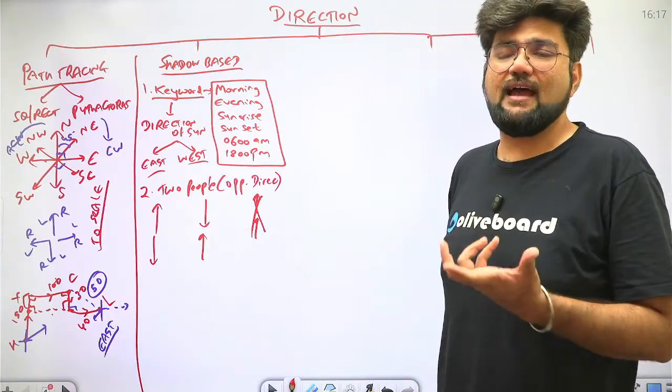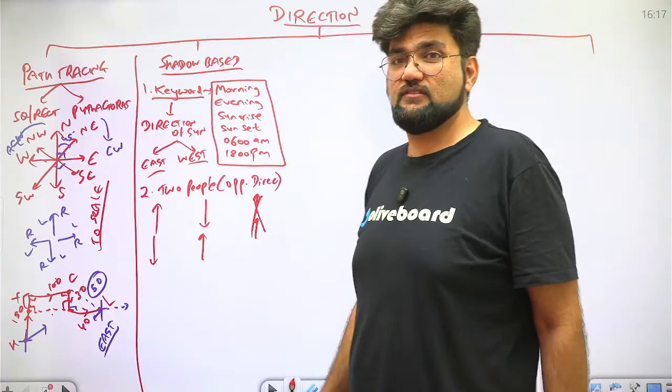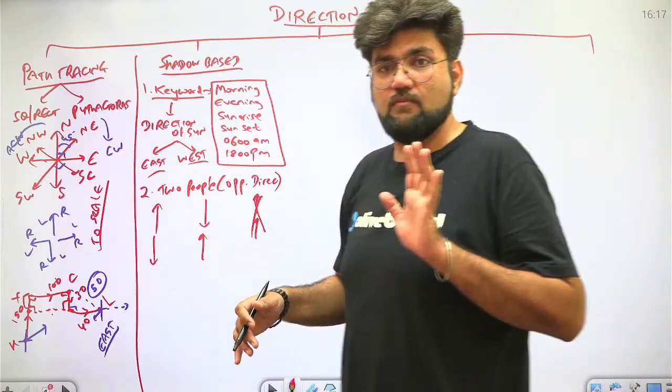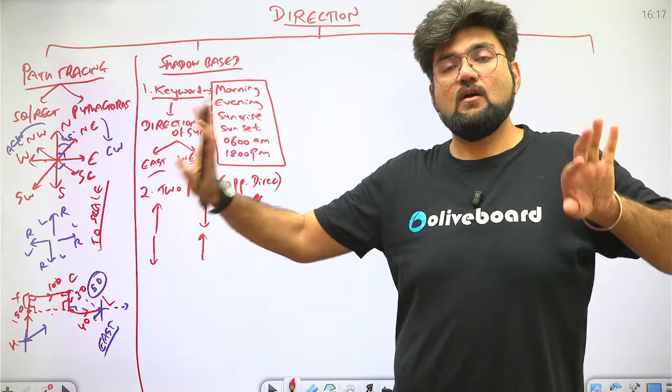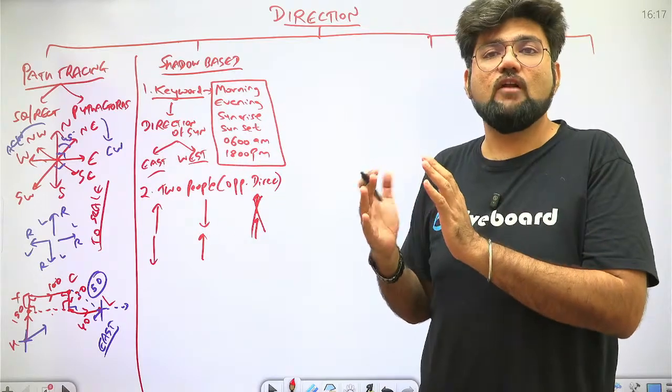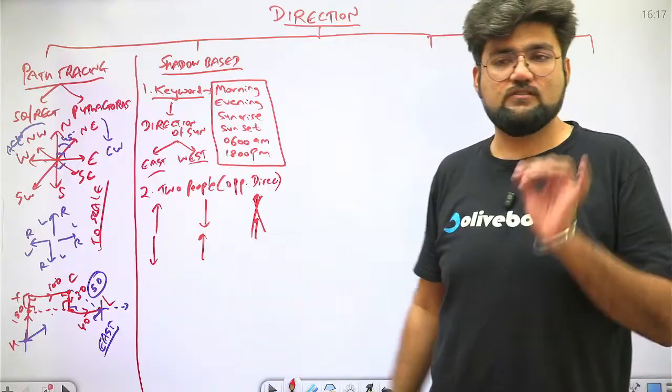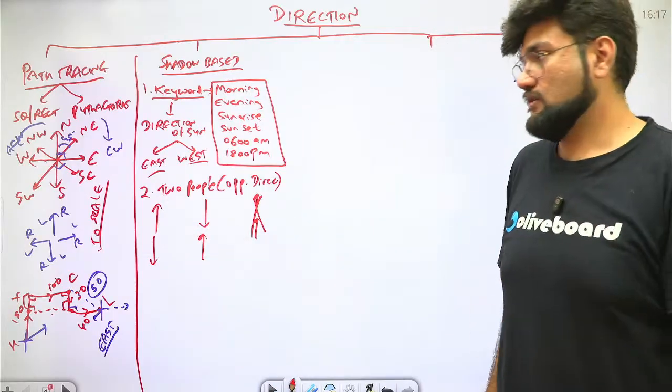How can they present it? Either they'll be walking in the separate directions. That means I'm walking towards somebody, that somebody is coming towards me. Or I'm walking away from somebody, that somebody is also walking away from me. Or we are sitting facing each other, or we are sitting in a park with our backs facing each other. Anything, but this is the scenario which is given to you. This is second set of information.